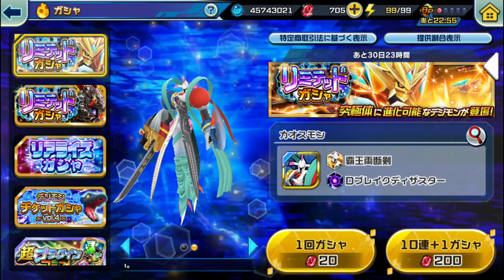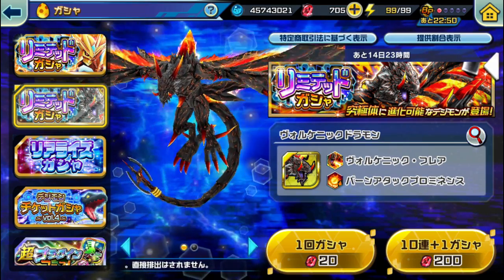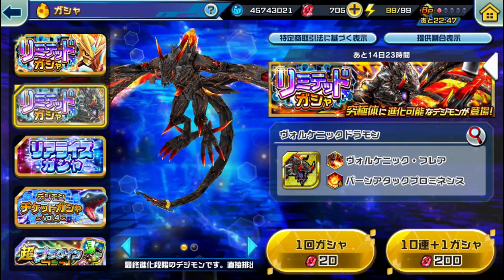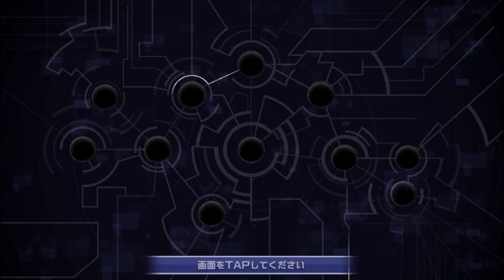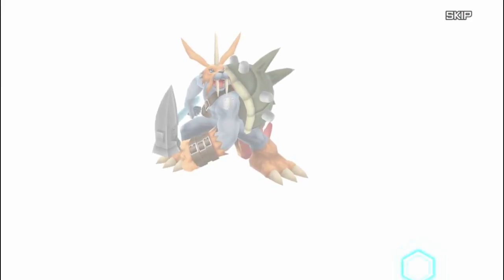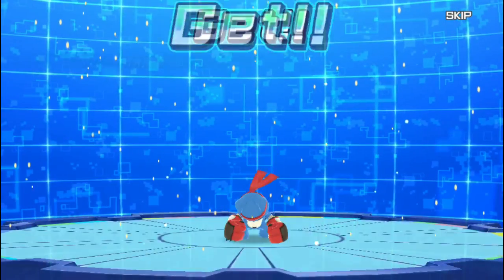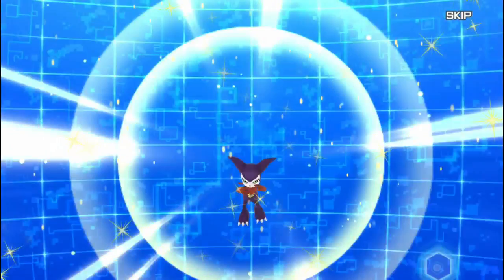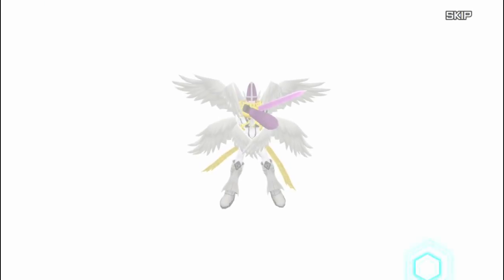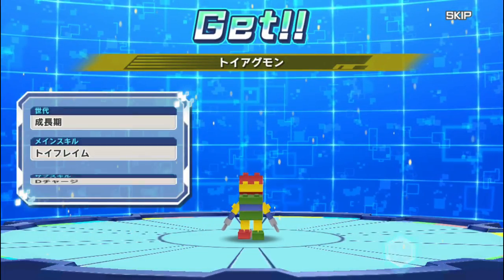I might do one more multi on the Volcanic Dramon banner. What have we got? Volcanic Dramon and Magnamon. The Magnamon is not good. But this guy will pair so good with Magnamon X. Magnamon X has immobilization immunity. Volcanic Dramon has damage over time immunity. So combine them together, you're going to be immune from basically everything. So they're a really good combination to run.